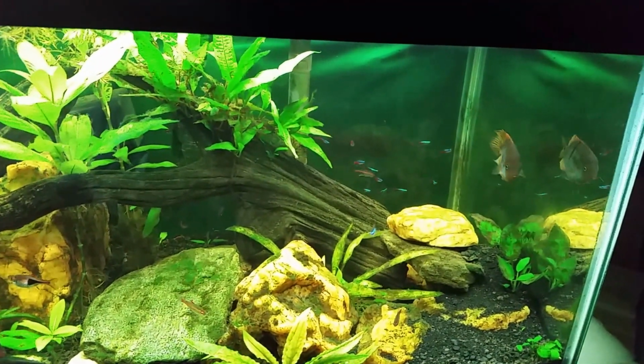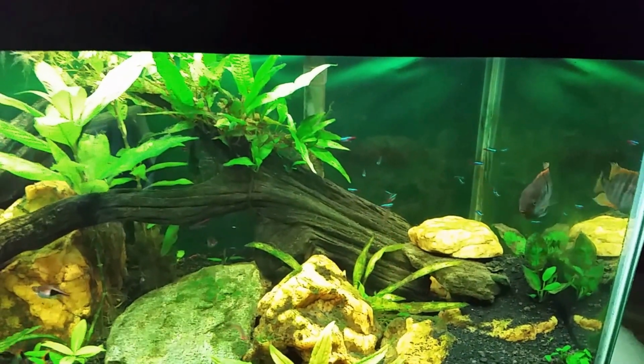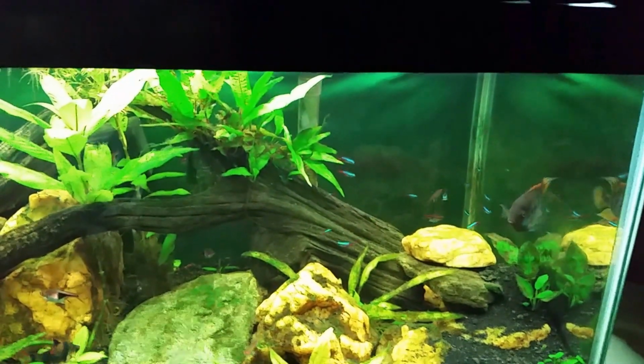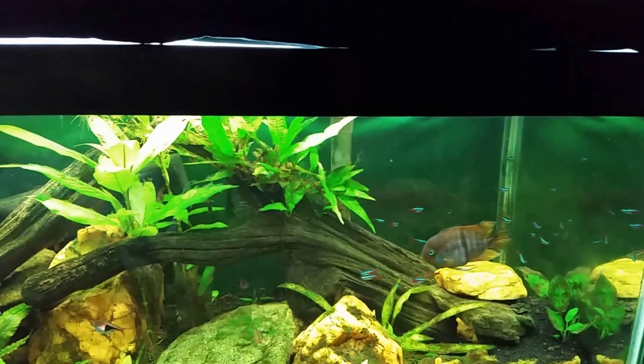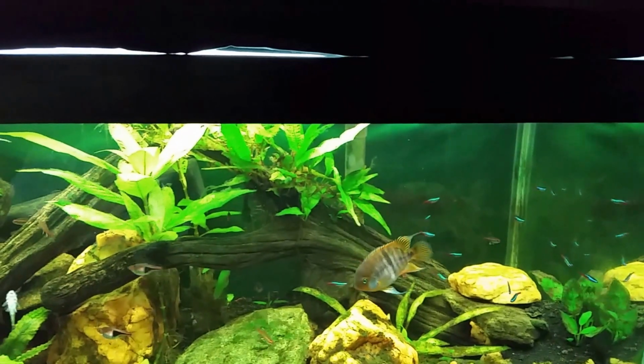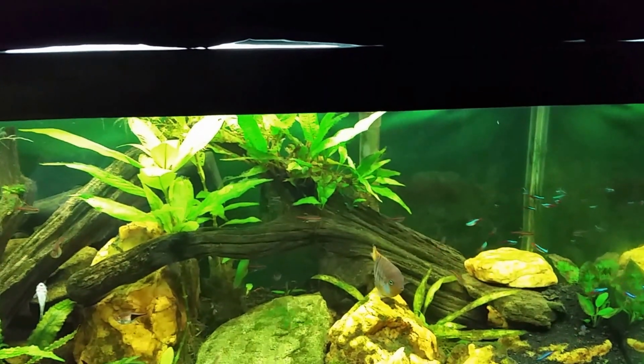And I'm wondering if this fish is still not fully developed, or if it would actually require the presence of a female, or possibly even other males, in order to show some sort of dominance in some sort of physical outward appearance. So I don't think I've had him for a full year yet. So I don't know. We'll see.